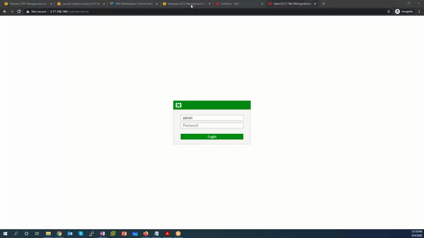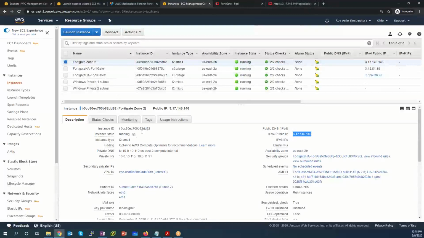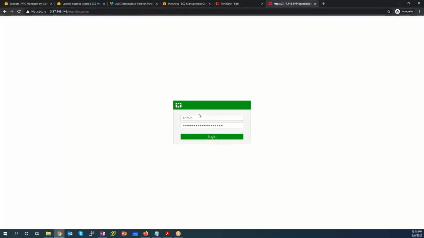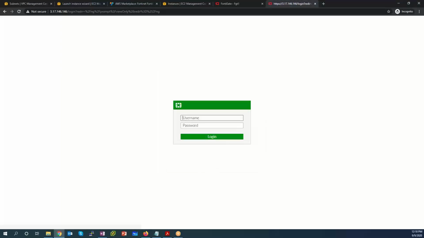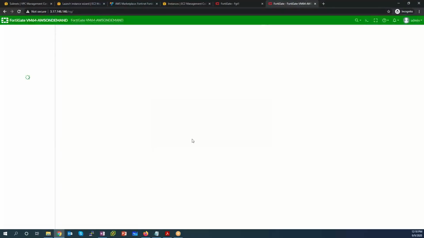So I'm going to need the instance ID. Move this little thing out of the way here. There it is, instance ID. It'll prompt me to change the password to something else, which I will do very gladly so that I don't have to type in that instance ID ever again. Very nice. And host name, we'll fix that later.